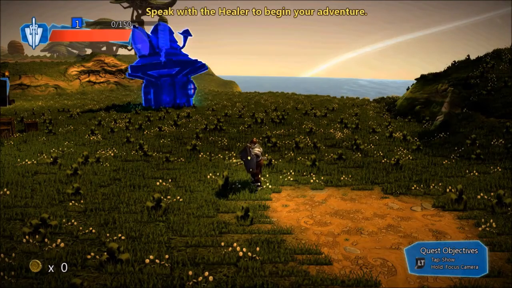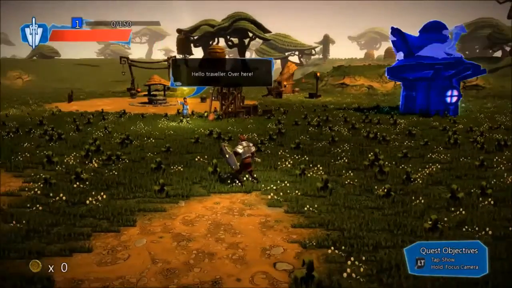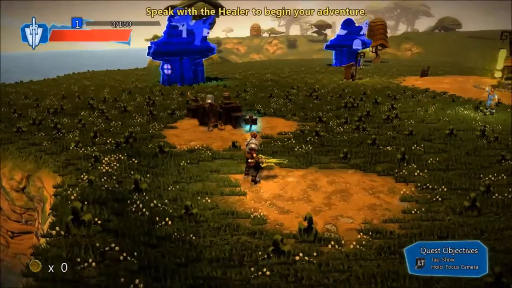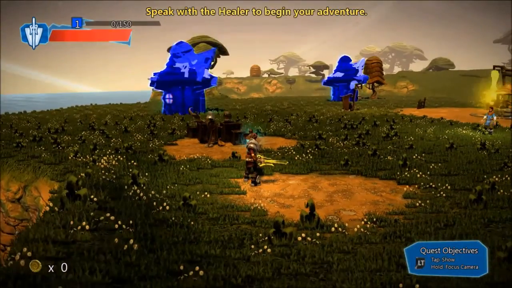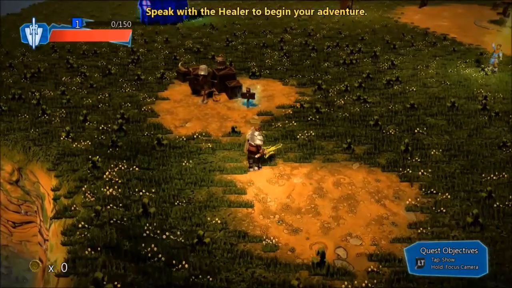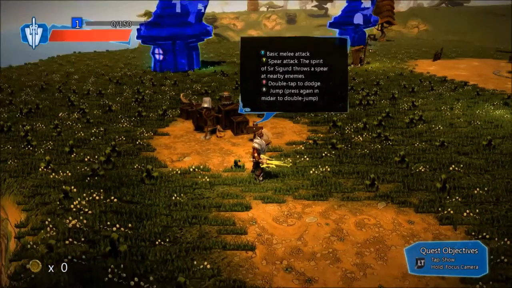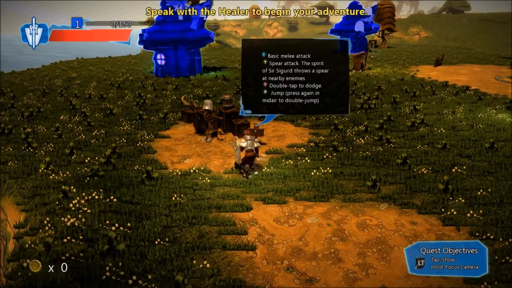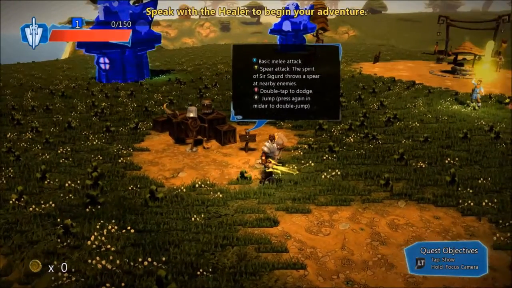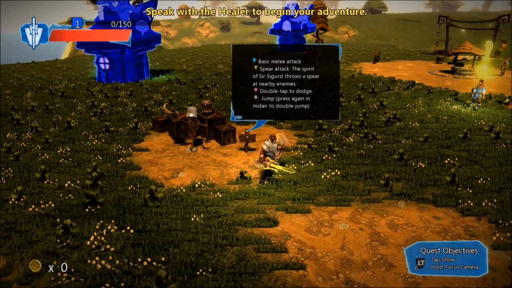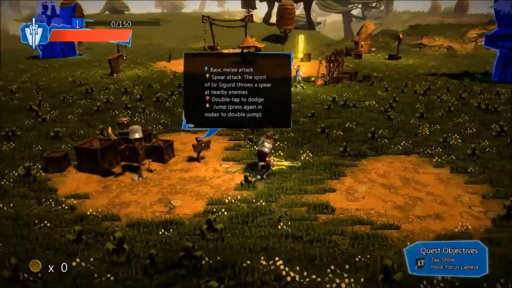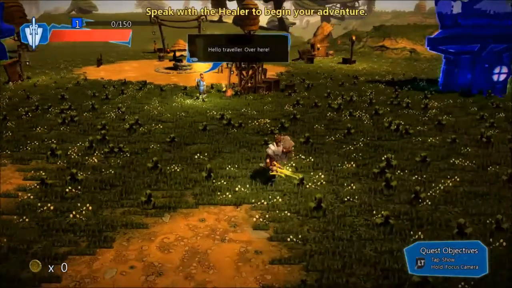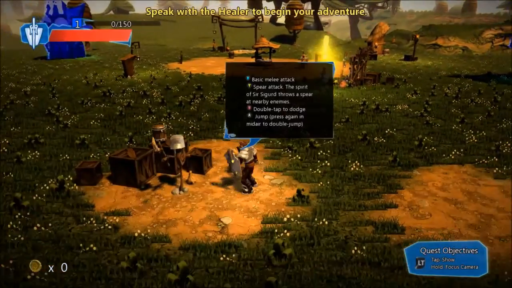So we want to now move around and do some interaction with our world. So you see over here there's a sign. So our hero walks over to the sign, and it tells him about the different ways he can interact, which we've already tried, but we haven't tried the B double tap to dodge. So let's try it. There we go. So he can do a jump to avoid incoming missiles or attacks.